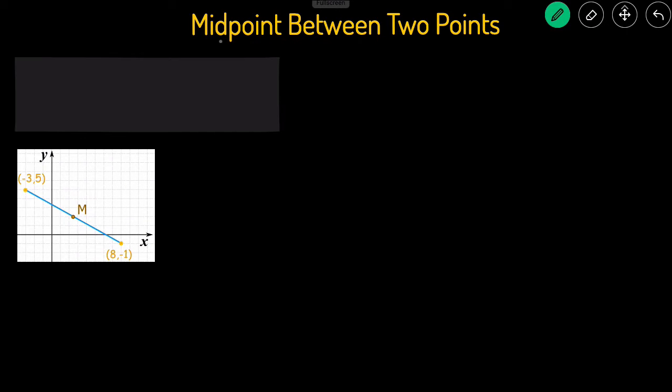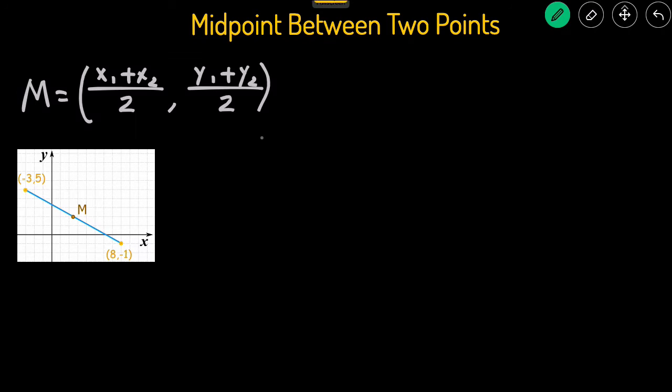In this video, we'll be going over how to find the midpoint between 2 points. Now, if you're given 2 points, you can connect the 2 points and get a line segment. And the midpoint is the middle of that line segment. So how do we find the x and y coordinate of the midpoint if you're given 2 points?